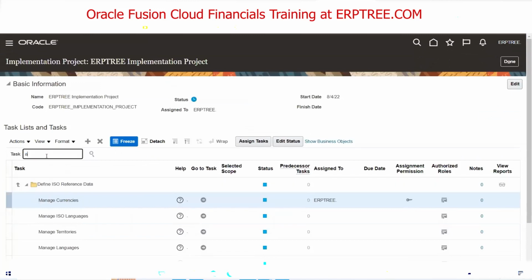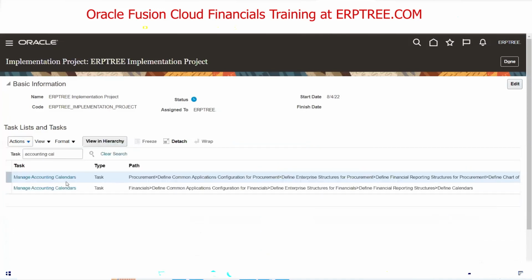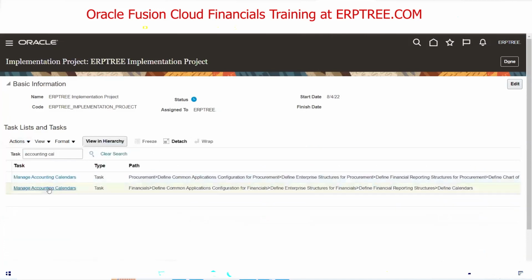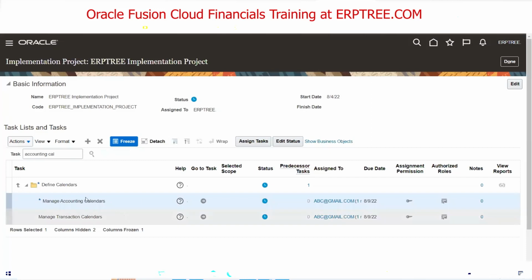If you go to Manage Accounting Calendars, you choose from our finance or from another path, no issues, you see a star mark. That means it's mandatory. You should create an accounting calendar if you want to use the system.